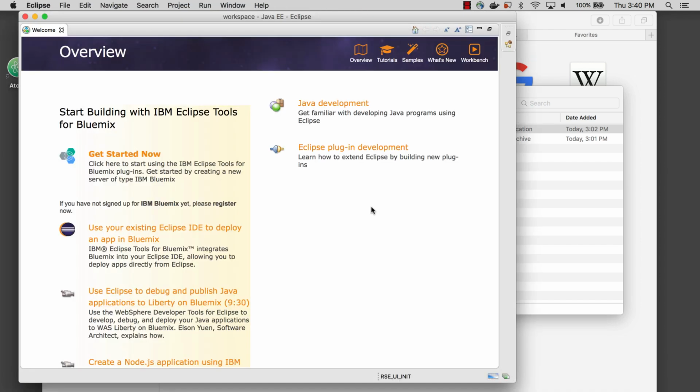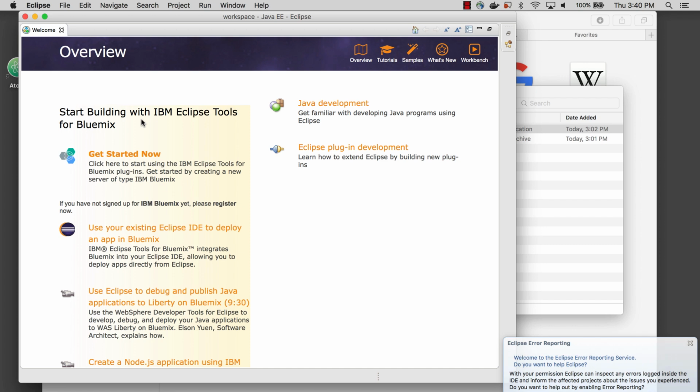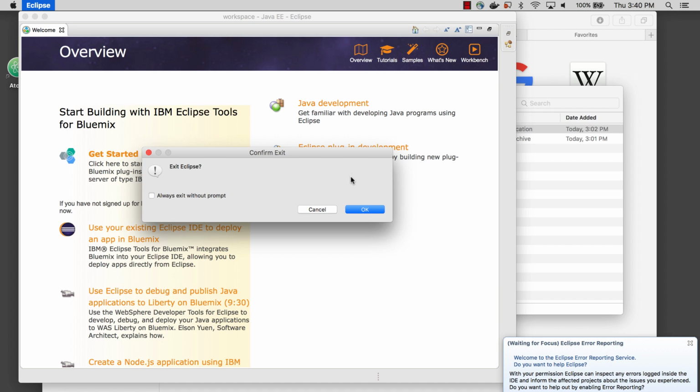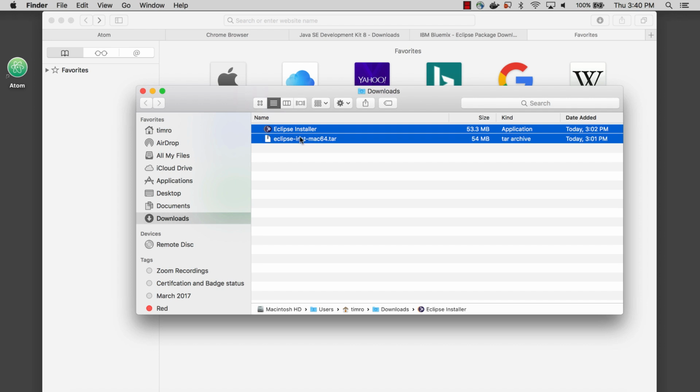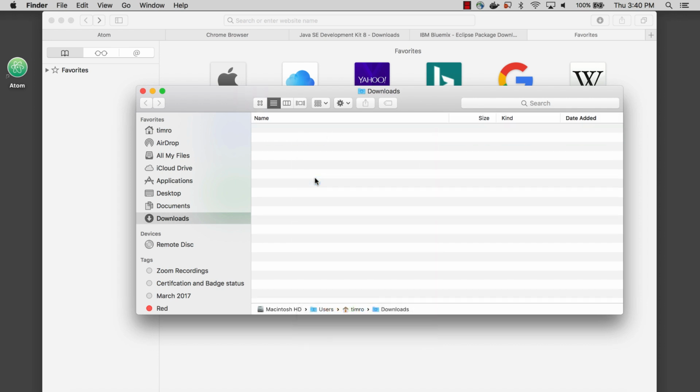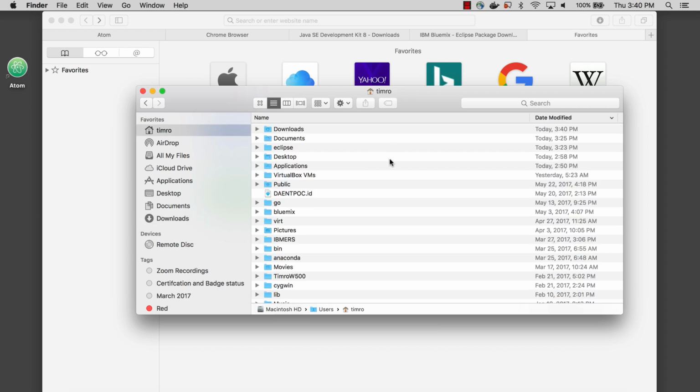Now Eclipse is going, and we see a new banner icon here on the home page with information about the IBM Eclipse tools for Bluemix. Let's exit out of Eclipse. If we remove these items from the downloads folder, and if you'd like to launch Eclipse from a desktop icon, the Eclipse installation goes into your home folder.